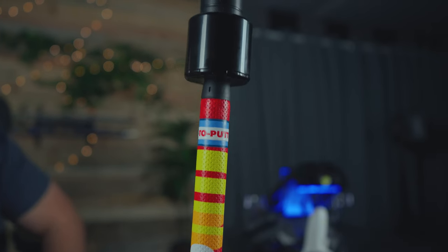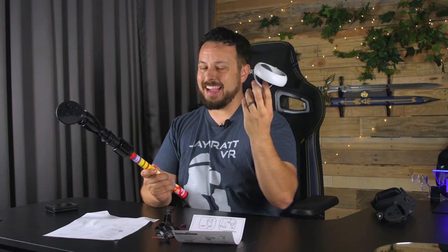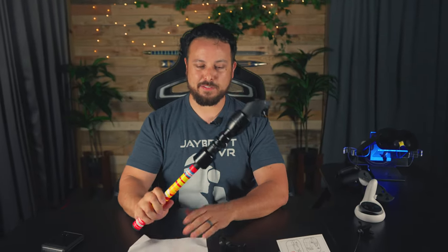I know there are going to be plenty of you who say that's a main function, but I will never use it and I don't want it. Something I didn't realize — I assumed I was going to face this forward like normal, but it ends up like this sideways, which might be because with the Quest 2 controller they found that was best for tracking. That was driving me crazy because every time I had it like this, the trigger was in the right spot for putting, but when I reached up to find the trigger to teleport, it was turned around. I may just have to custom calibrate it so it's always facing the right way.